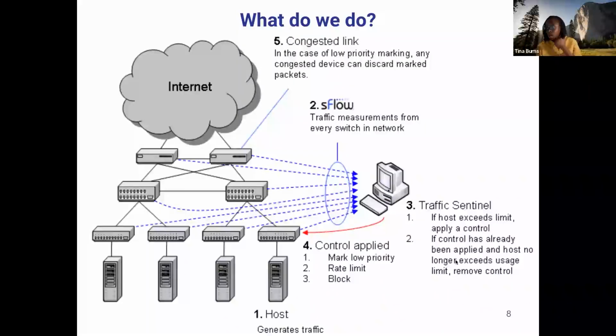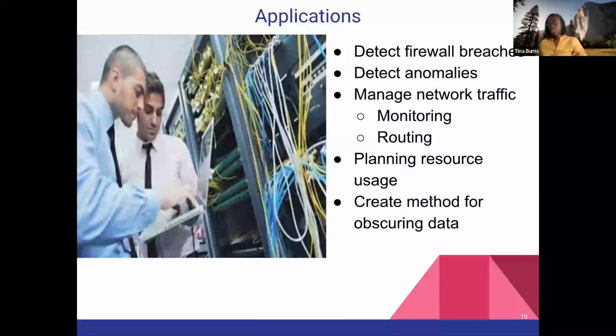So you take the host, and after you get that, you measure the traffic to determine what's going through and where the information is coming from. You have some sort of sentinel or some control mechanism that says, okay, this is a particular device, I think will be best on this server. So now you can reallocate that or resend that to a different device or a different path on the server and prevent those congested links. Now, the applications of network traffic classification, they vary.